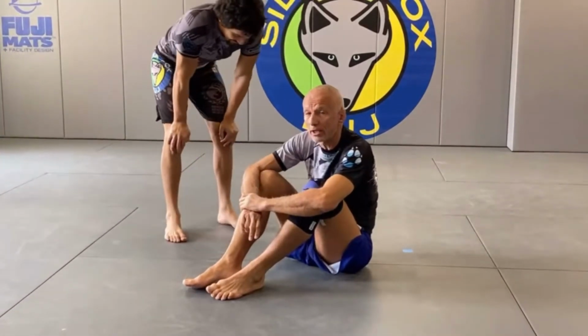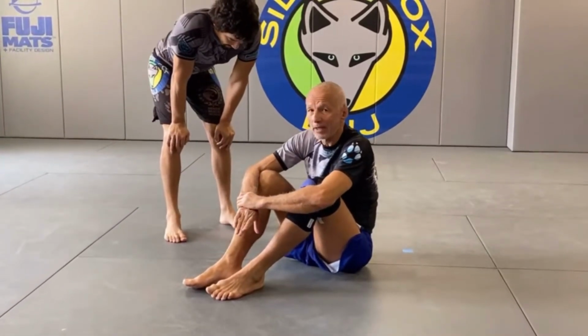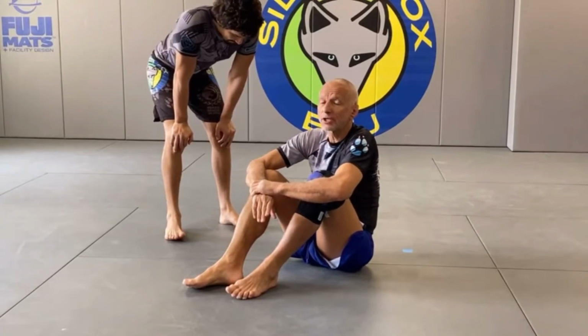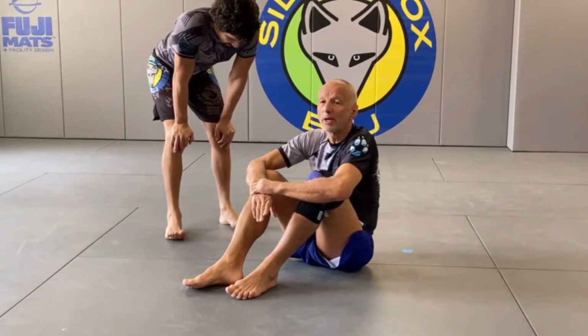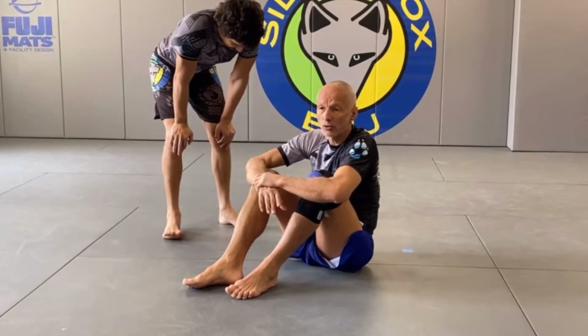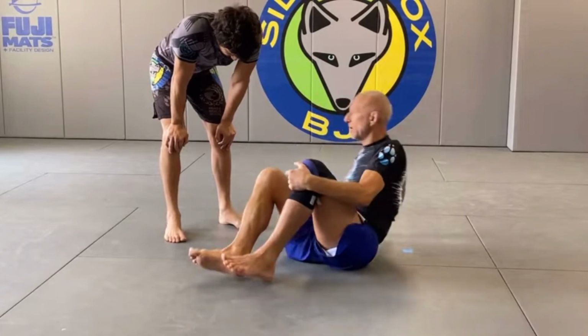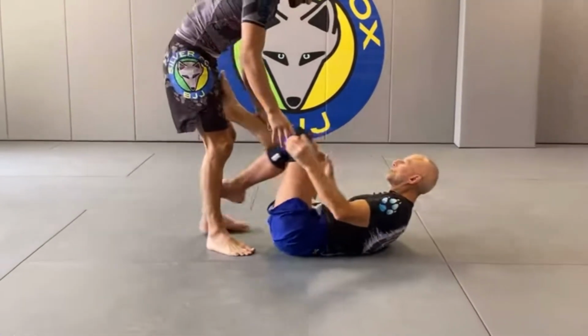It looks like you've got something good going, but if you've got a guy that's got some skill, he can still not just take it away from you, but literally wind up on top in side control, past your legs, past your hips, and start basically hunting you down. So let's look at it again.